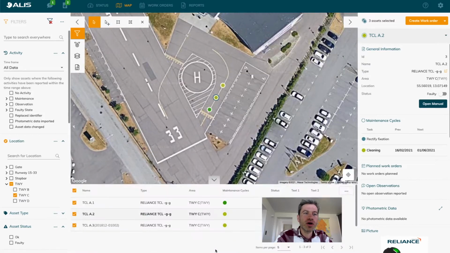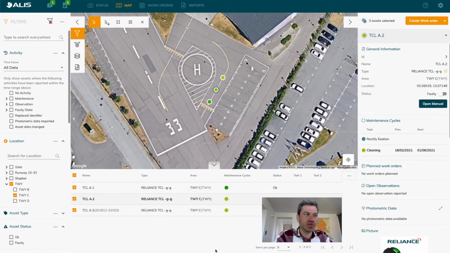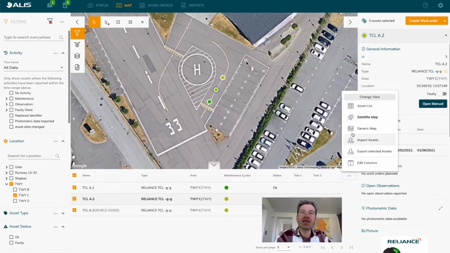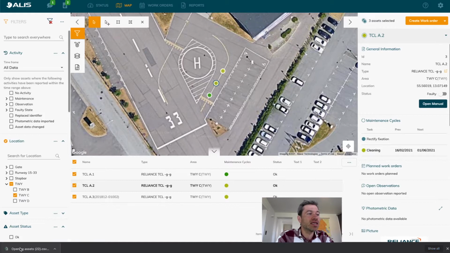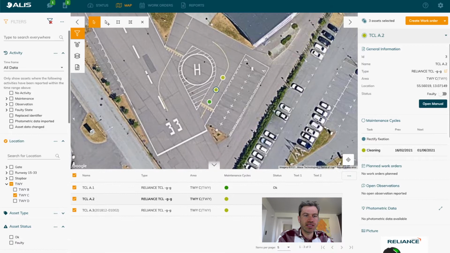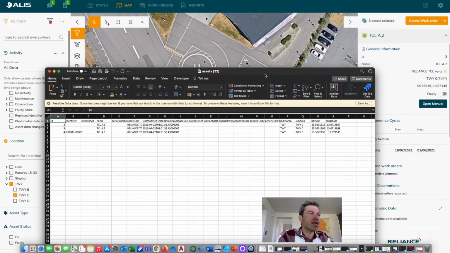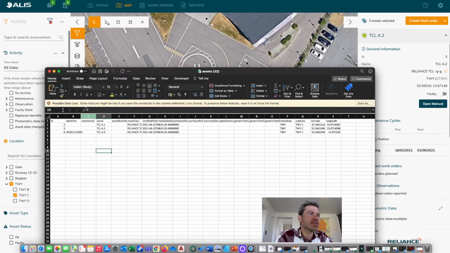We can open up our asset overview list, and here in this burger menu, as it's called, we can export the selected assets. So you see now an Excel sheet is being generated in CSV, and we are able to open that sheet, and you see that we have all of the properties of these assets.